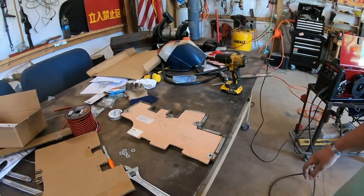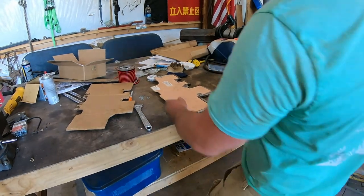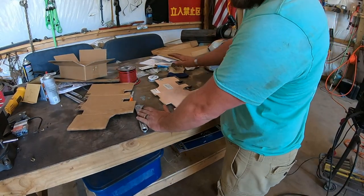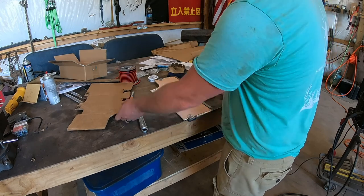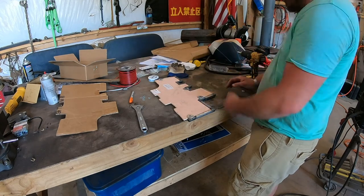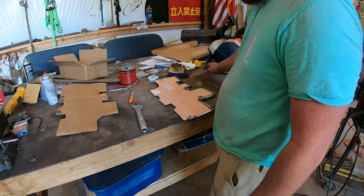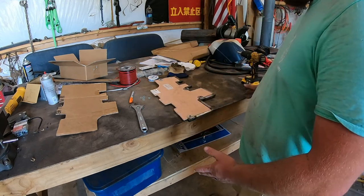Now, before y'all give me crap about this, just remember, I've got like 17 bucks in this whole thing. I bought this piece of metal, that's it. I didn't pay a dime for the cardboard, and this was left over. Washers at a kid or something, I don't know. I always save that stuff. I know it might be ugly, but it's a concept.